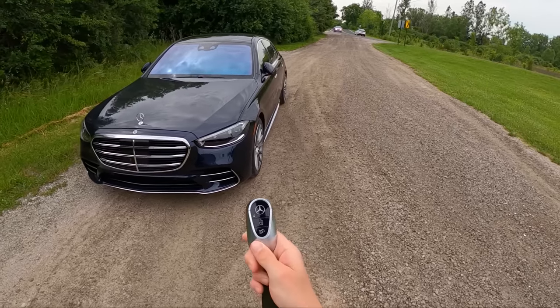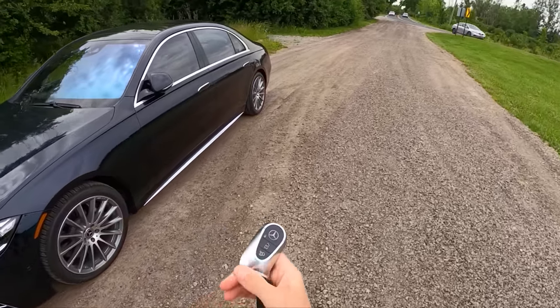Oh, and also, here's what the key looks like. How cool is that? Absolutely gorgeous.